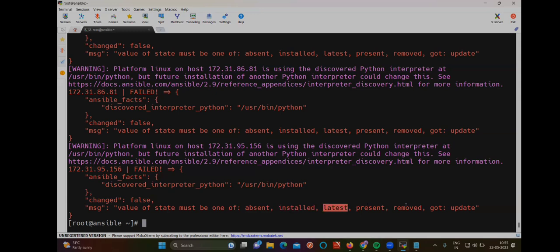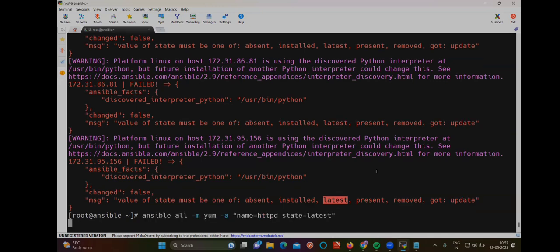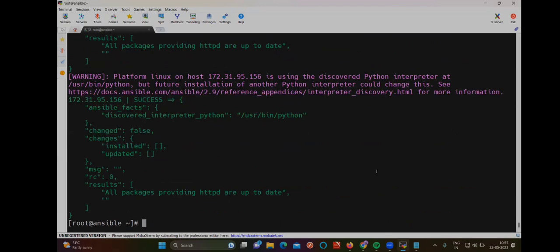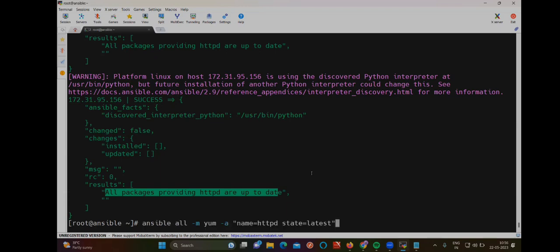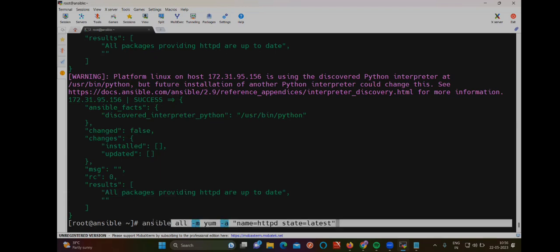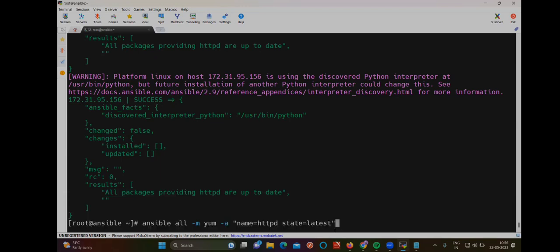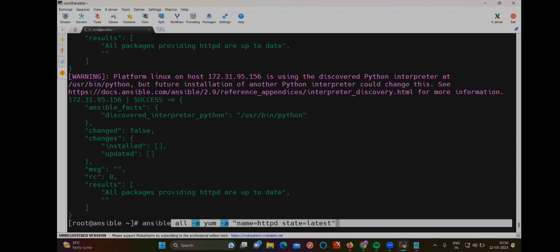So what do we need to check here now? Latest. Latest means update. So give the latest now. It will work finally. You're working fine, sir, now? See, here it is telling that all the packages are already up to date. There is nothing to update. Whatever you have installed is the latest one, so it cannot update. It is showing like this.